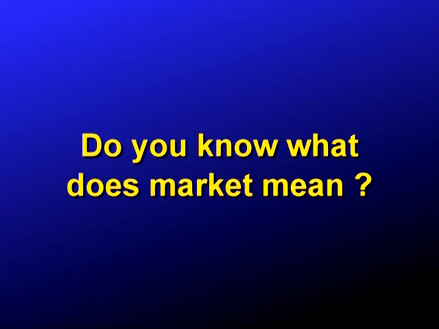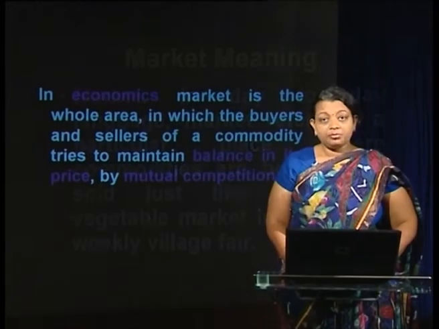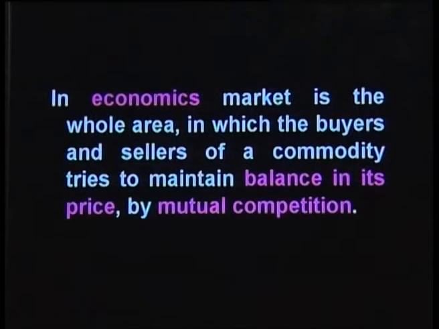True, in day-to-day language, market refers to a particular place where commodities are bought and sold, just like a fruit and vegetable market in a town or a weekly village fair. But when we talk about economics, market is the whole area in which the buyers and sellers of a commodity try to maintain balance in its price by mutual competition.